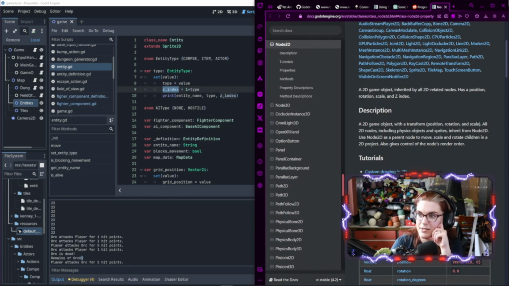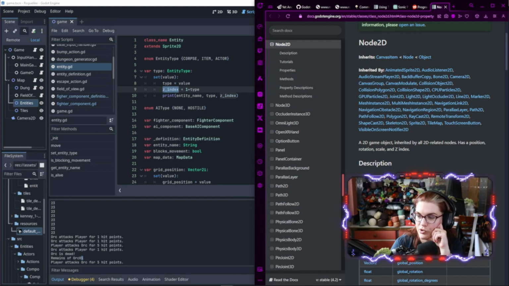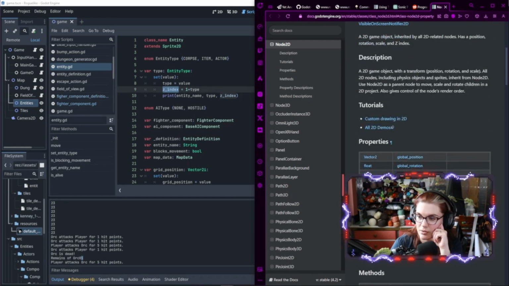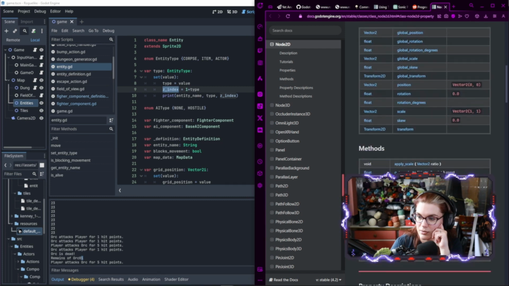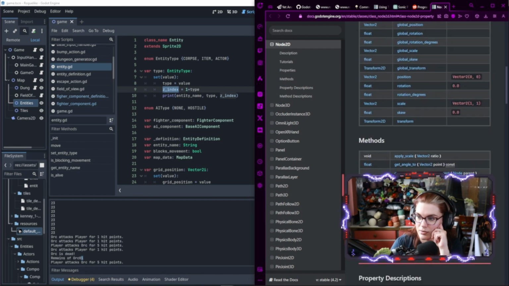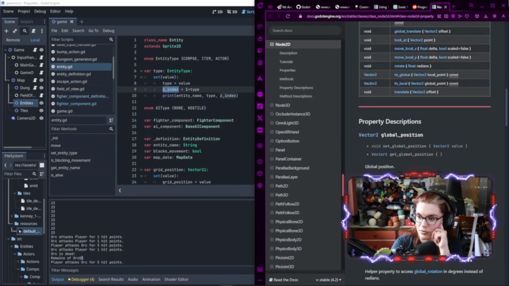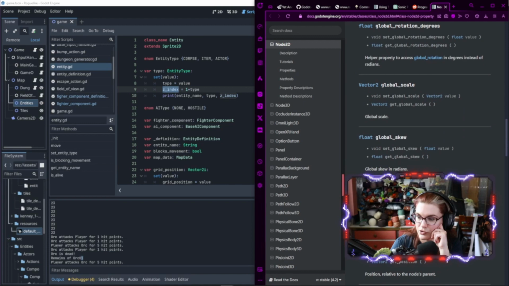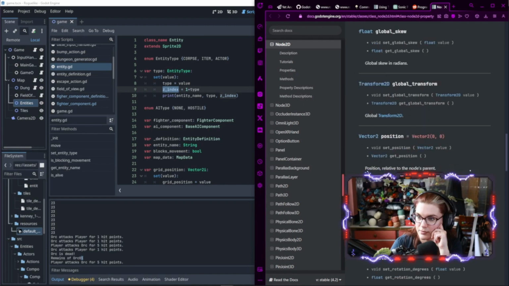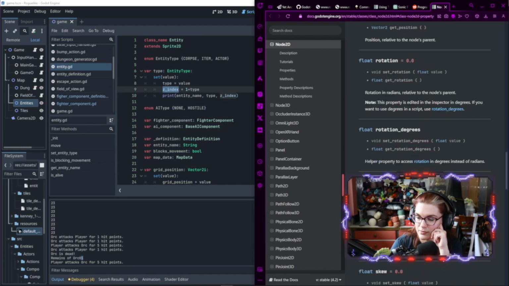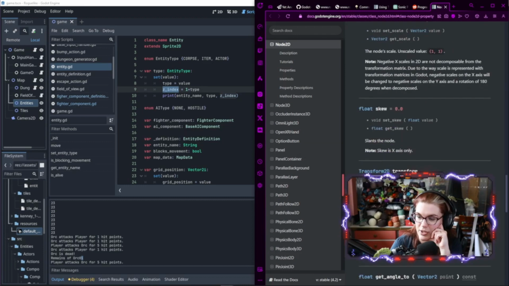Z index. Okay. Scale, skew, transform. Okay, but none of this is mentioning Z index.